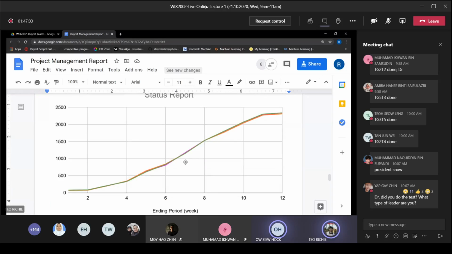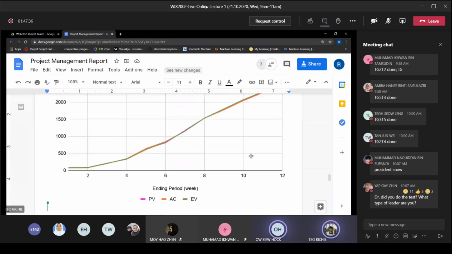How do you help the presenter to present this graph? If I'm the one presenting, I don't know what to say, because all the three lines look like they are overlapping each other. So it's just like my lecture notes. On the cut-off point, the dotted line, what is the SV equal to? What is the CV? What is the PV? Then the person can explain. I draw a dotted line, then a small square or rectangle putting all the values right here. That will guide the presenter on what to say.